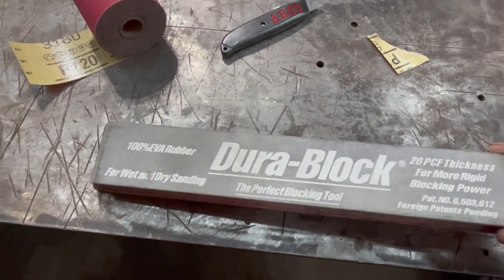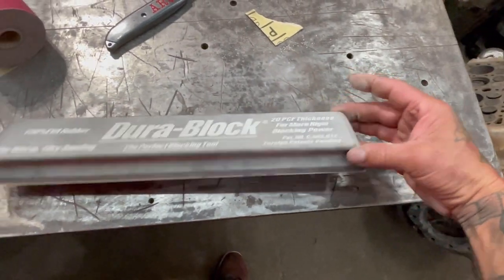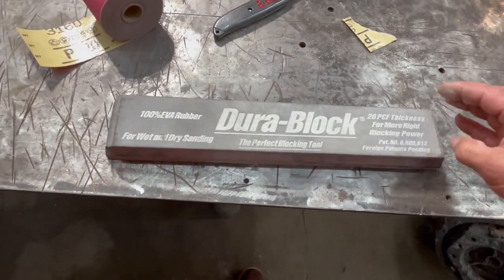What is this thing? It says on here somewhere. Anyways, it's about a foot and a half long or whatever.